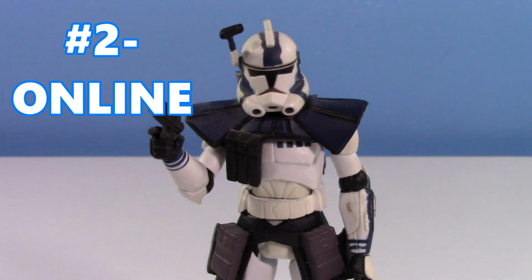It really varies, man. It's hard. Definitely hard to buy clone troopers nowadays, because while the demand is going up, the supply of them is not increasing. Hasbro isn't really making clone troopers anymore, and that's a whole other discussion. But yeah, they're not making them anymore, so the supply is not meeting the demand, and thus the prices are going up. That's just basic economics. So if you're looking for clones, you just got to be persistent and you got to look in the right places.